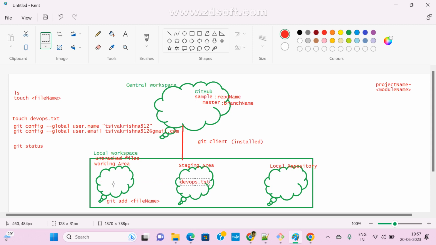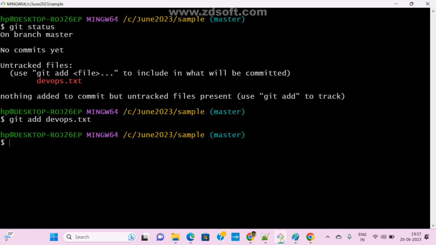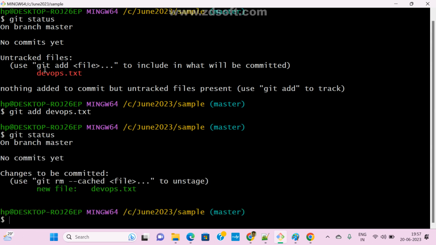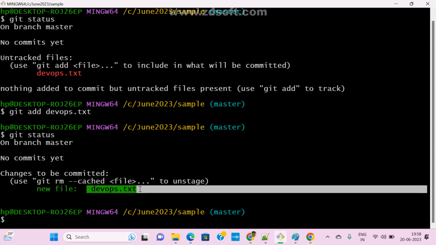Okay. So how can I check whether this file is in the working area or staging area? Now the same command, guys, the git status command. Now come here, git status. Now check it. Earlier it was showing red, untracked file. Now we can say this is changes to be committed, and this is the unstaged area. That is nothing but the staging area. Now see here, it is coming green. Now this file is available in the staging area.